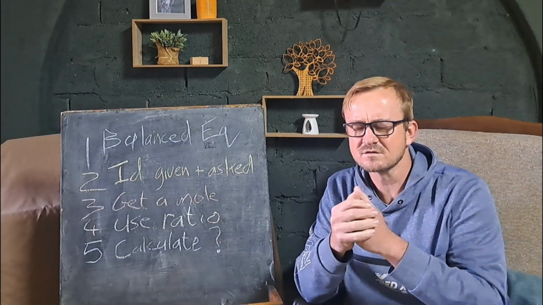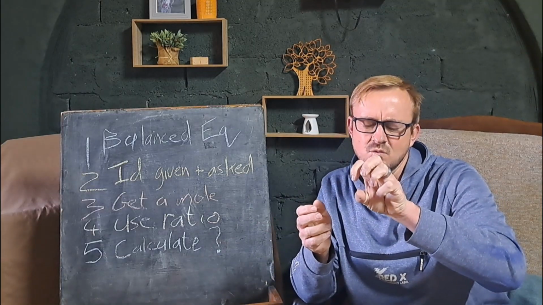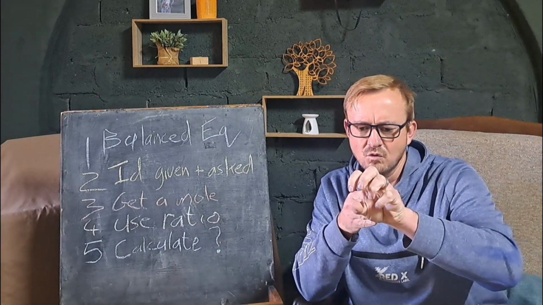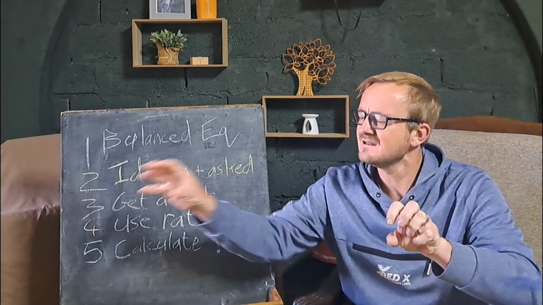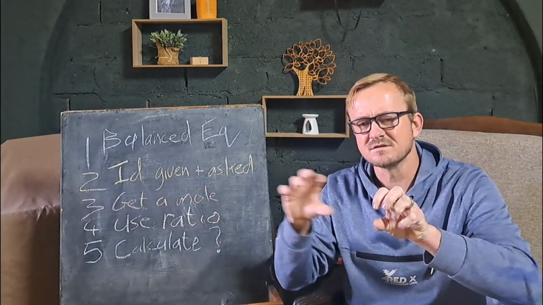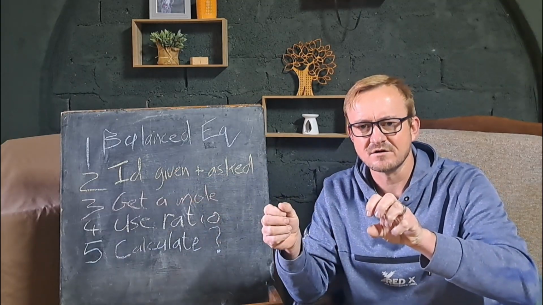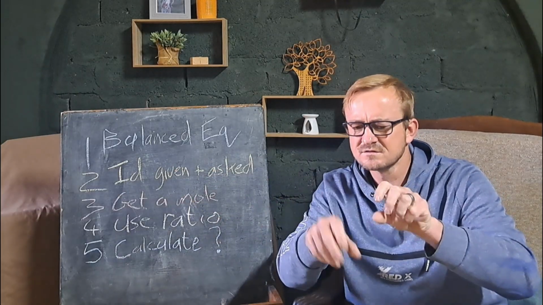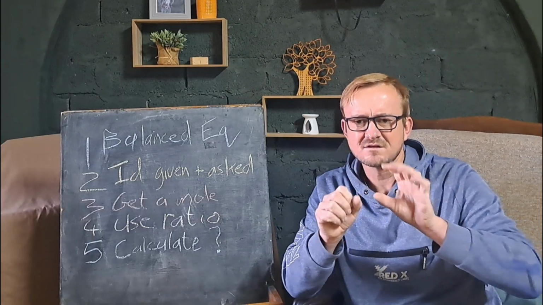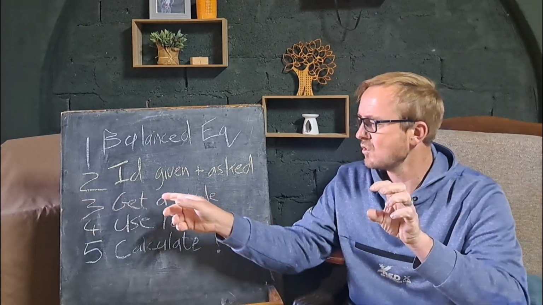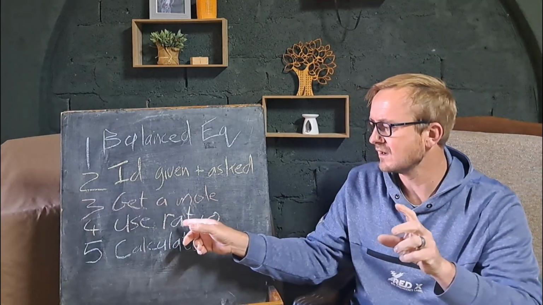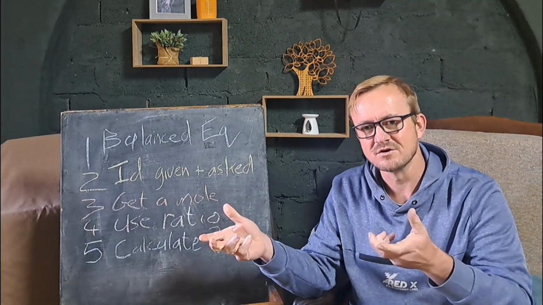So if they ask us substance 1 and we calculated the mole of substance 1, we use the ratio, and then we can get any other of the substances' moles by using that ratio. It can be 2 products or 2 reactants, doesn't matter if it's a reactant or a product. As long as we get 1 mole, we can calculate the other mole using the ratio.